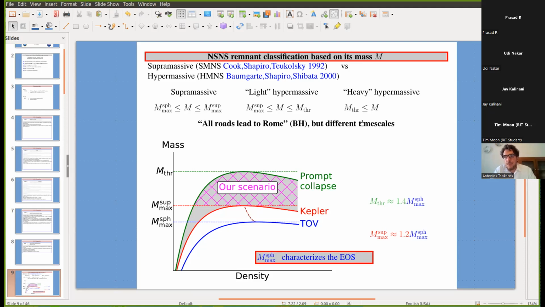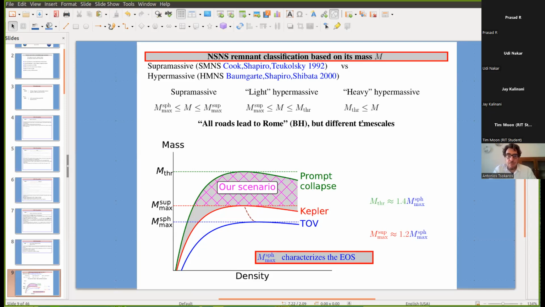Has that been seen in simulations, that by evolving it for quite a long time the system gets hydrodynamically stable, that we get a stable neutron star at the end that doesn't collapse? Our group hasn't performed any such kind of simulation. Yeah.